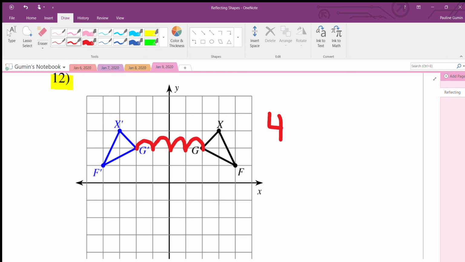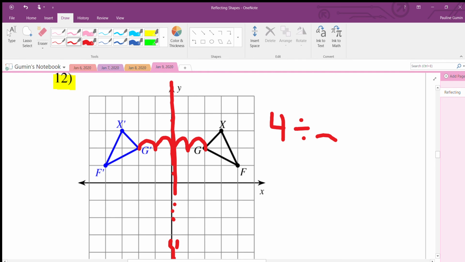And when we have a line of reflection, it's exactly in the middle. That means it's halfway through. I'm going to divide this by 2. I don't know why it's not drawing my 2. But we're still dividing by 2. And 4 divided by 2, as you well may know, is also 2. I give up trying to draw that 2, but I will draw the line of reflection.